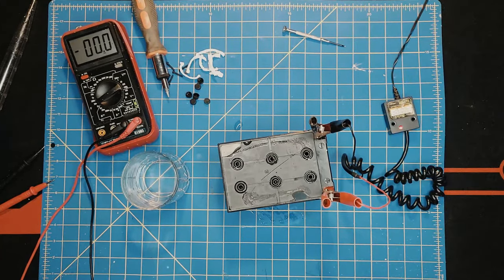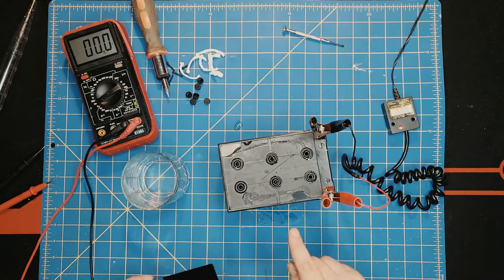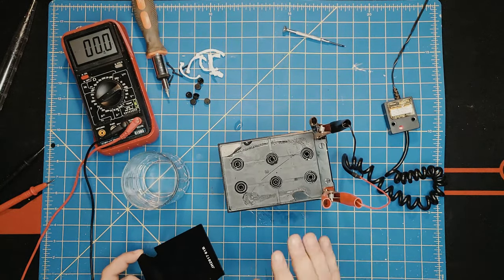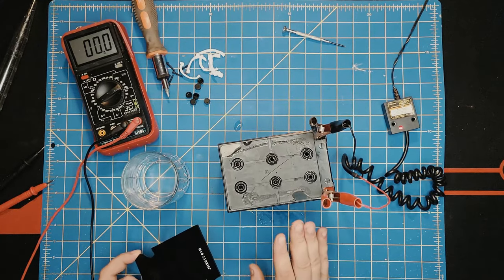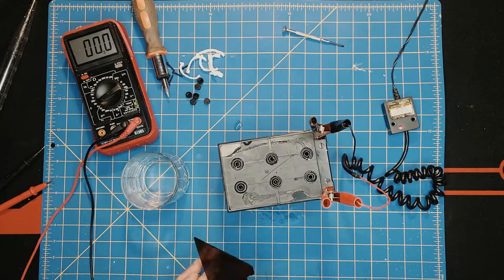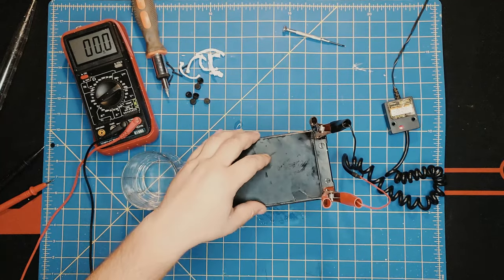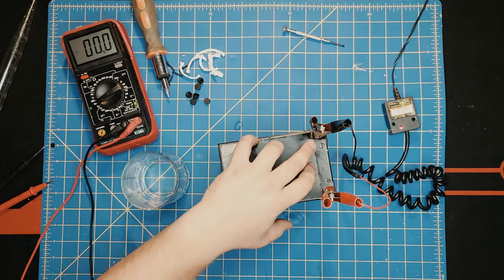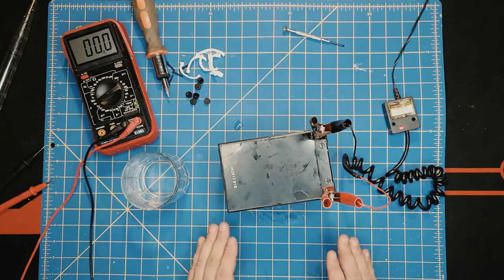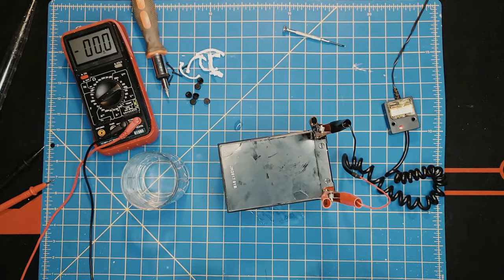At this point, I suggest you do not put your face over the holes to check for water or anything. There's a very high risk of getting acid fumes on you. So I'm just going to put this cap on so I don't mistakenly do that, and we'll just periodically keep checking the charge if it's charging.